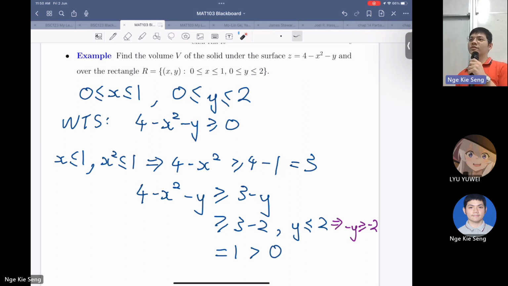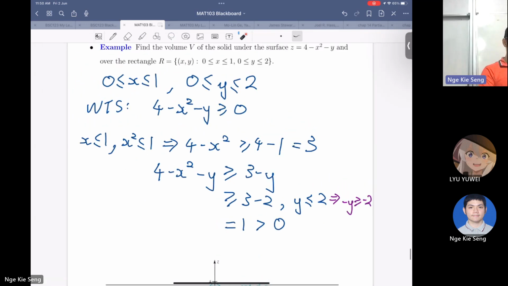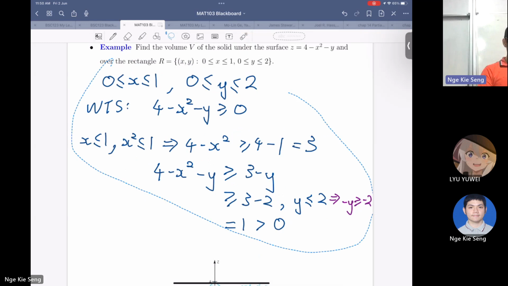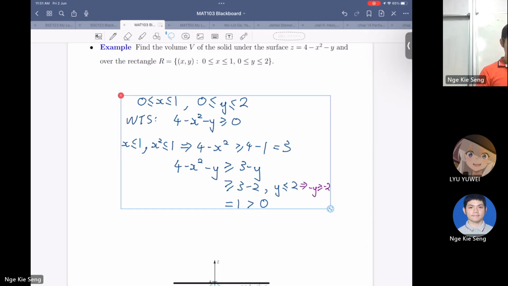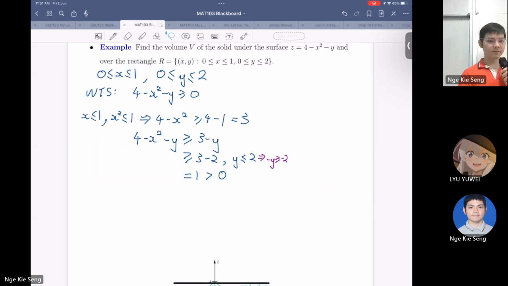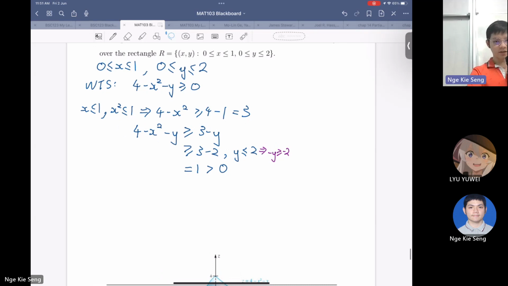You can use the volume of solid method also, or you can use the Fubini. Fubini gives you the iterated method, so it's easier to find the integration domain. So I let you try. See what you get from Fubini's theorem. You can pick any order you like, and we'll see that they should agree. After this example, we will take a break.